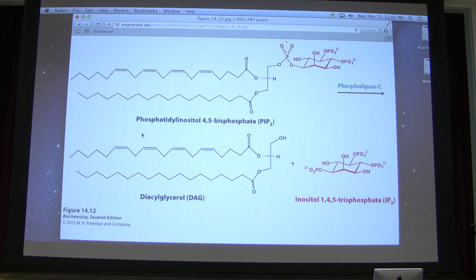Angiotensin binds to a receptor in the cell membrane that is a 7TM. And that 7TM interacts with the G protein, which causes some things to happen. So it's a different scheme than we saw with the beta adrenergic receptor, but it does involve a G protein. It's a different G protein, but nonetheless, it involves a G protein. And that G protein becomes activated just like the G protein did in the beta adrenergic receptor, meaning that the shape change that results from the binding of the hormone causes the GTP to be loaded onto the G protein and GDP to be released, which activates the G protein.